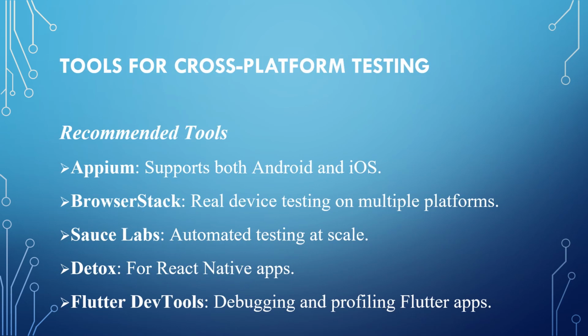Several tools simplify cross-platform testing. Appium is a versatile framework for automating tests across Android and iOS. BrowserStack and Sauce Labs allow you to test your app on real devices across platforms. Detox is great for React Native apps, offering end-to-end testing capabilities. For Flutter apps, Flutter DevTools provides debugging and profiling tools specifically designed for the framework. These tools streamline the testing process and ensure broad compatibility.